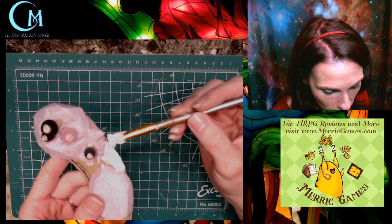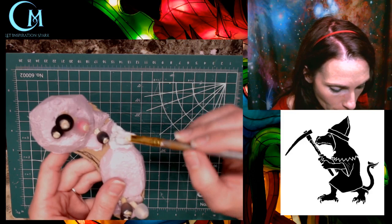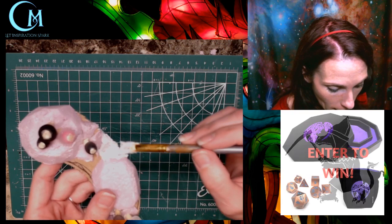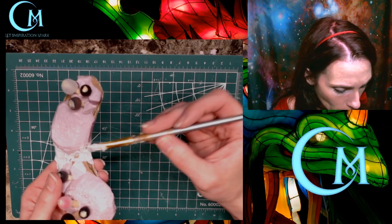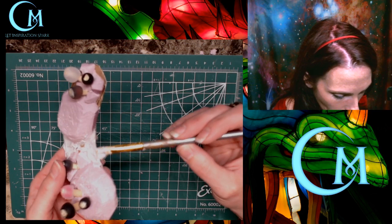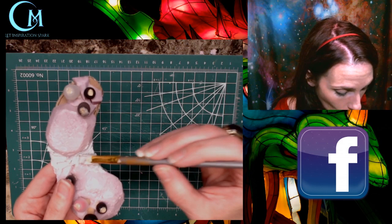Some people will actually go to the paint department because you'll have those sample jars, and you can buy those sample jars of paint, and people will use that for painting their terrain and stuff. It ends up being more cost-effective, depending on what you're doing. So that's something you can consider taking into account when you're looking for paint for when you're doing large terrain pieces and everything like that. And they even sometimes will have those oops collections where it wasn't quite the right beige or whatever. So those are good sources.